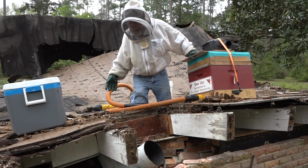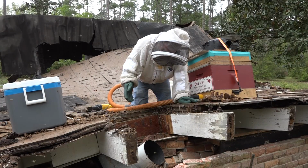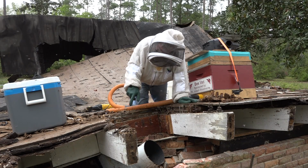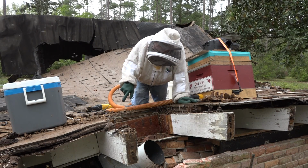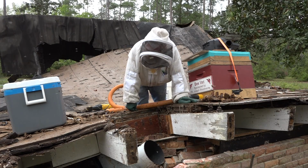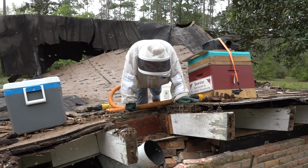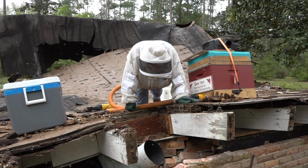Our comb is removed. The problem now is there's just like 5 million places where these bees can now get into. If she wasn't on the comb, at least I didn't see her. And from what I'm looking at, the bees are running this way. So my guess is she's still in this area right here. I don't know. I've got to figure some kind of way, whether we've got to pull some stuff out or whatever. But more than likely, I'll be using the honey bandit and pushing these bees out of here. But it's looking good so far.